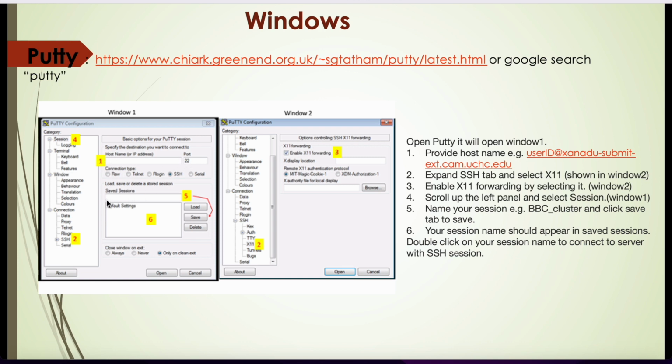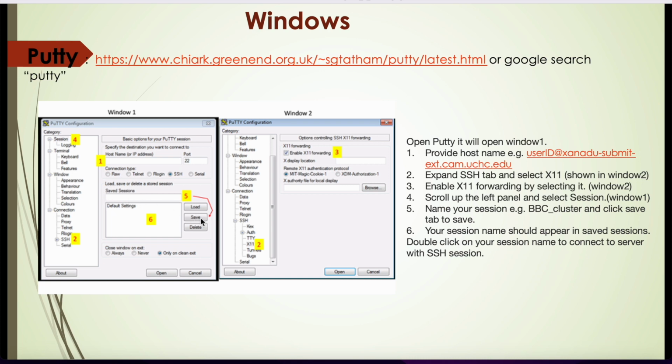The best practice I would recommend is to save that particular connection by giving it a name. It can be any arbitrary name, but give something useful, so you can relate to what the name stands for. So if you're connecting to Xanadu Submit external, I would label it Xanadu Submit external. If I'm connecting to HPC ext1, then I will say HPC ext1. Whatever name you give, you save by clicking over here.